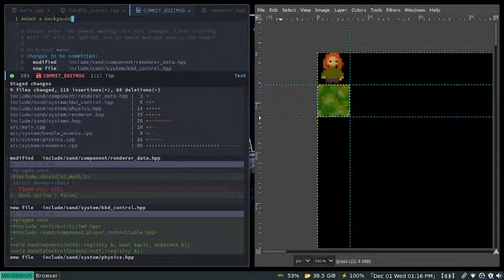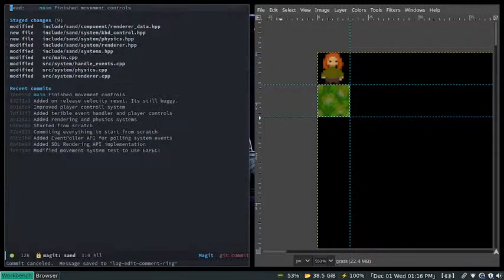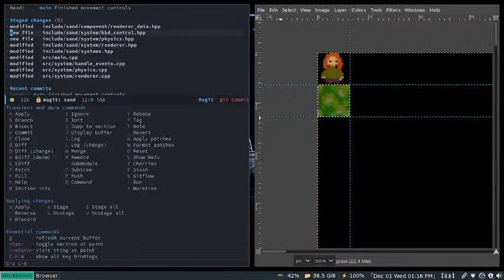Oh, wait. Before we can commit, I need to exclude the tile map stuff. I think assets are actually ignored by Git. Oh, okay, assets are ignored. Okay. For now, we're gonna ignore them.